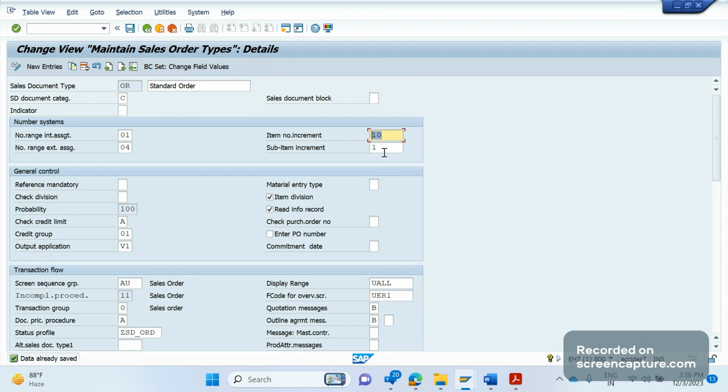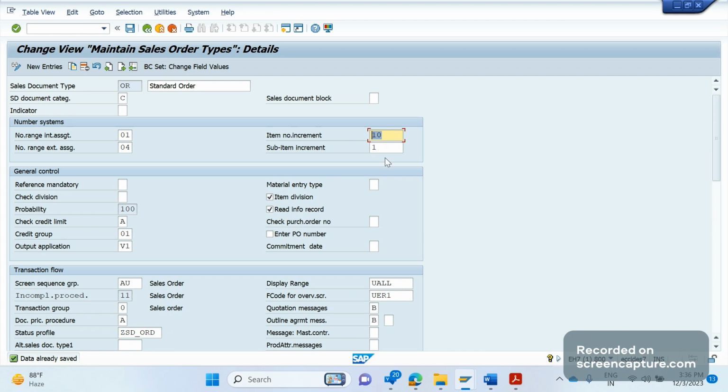Third means 30, fourth means 40. So if you specify 1 here, the first item should be 10, second should be 11, third should be 12. If we specify 2 here, the first should be 10, second should be 12, it will increment by two every time.